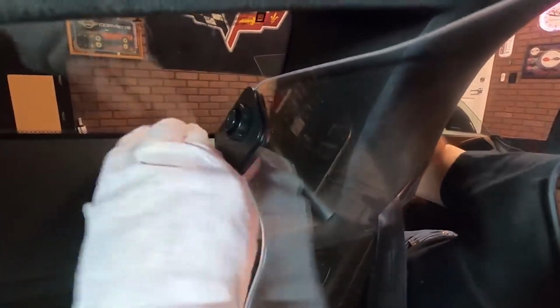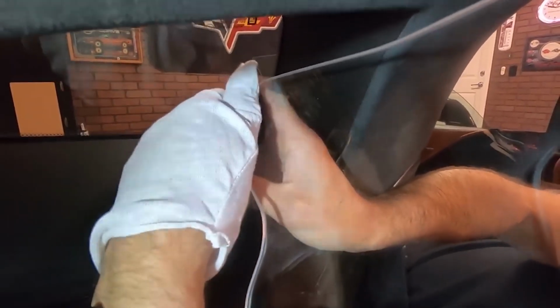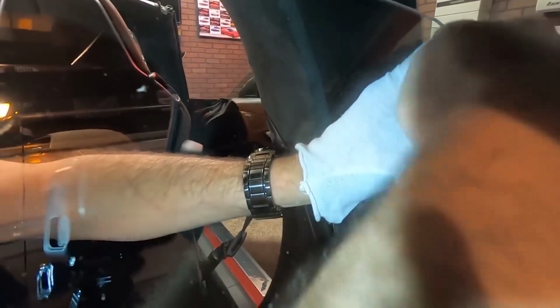So now, like I was saying, you need to trust the templates, because it looks like it doesn't fit, but it actually does. Okay, that one's nice and tight. I'll go back over to the other side here. Snug this one up. All right.